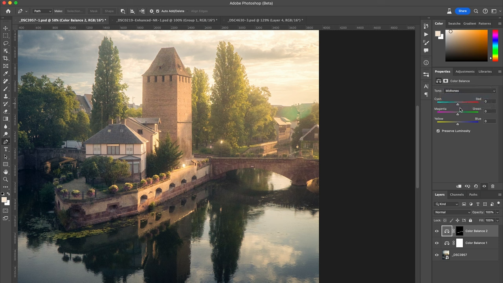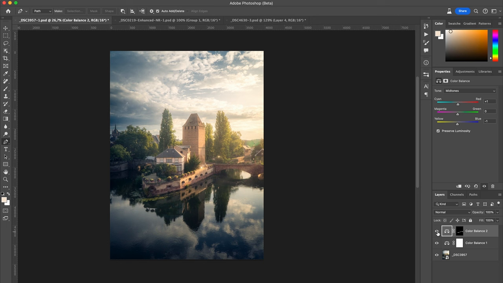I might even go to midtones here, add some red, but very subtle, maybe some yellow. Yeah, that's really subtle, and you can see before and after, just with a subtle adjustment layer with a mask, I can give more contrast to one part of the image. In my opinion, it's enhancing this part of the image, which without the adjustment and the selection wouldn't really be highlighted. So here is before, here is after, and with both.